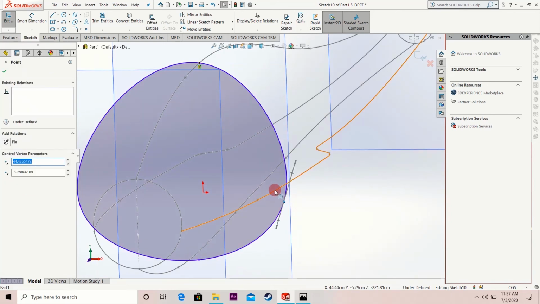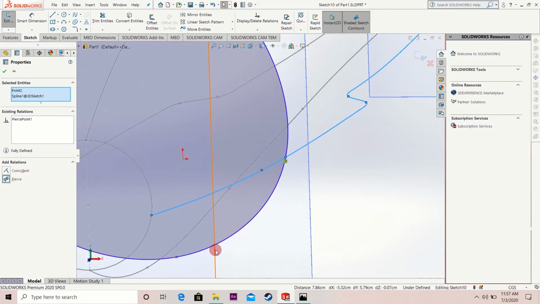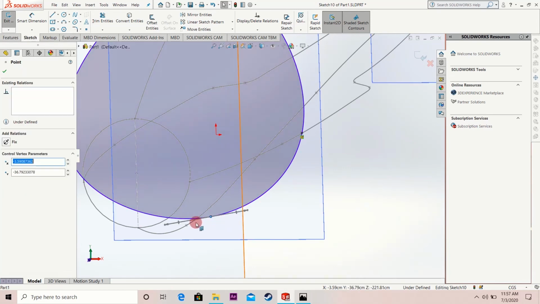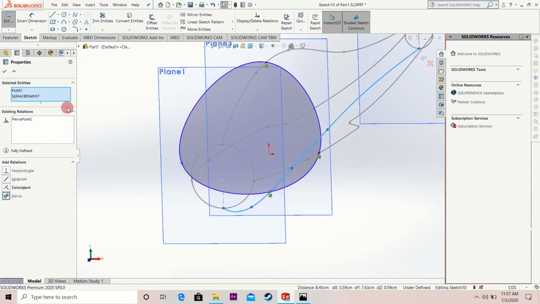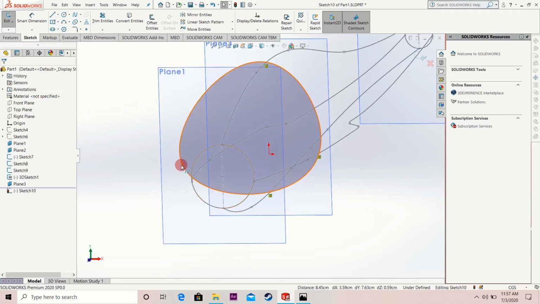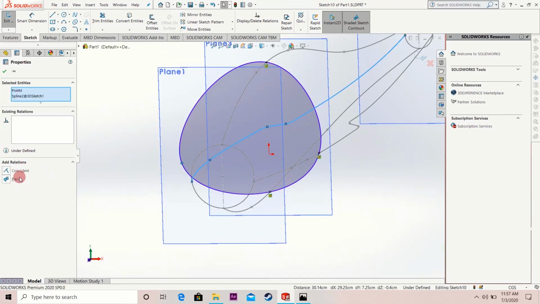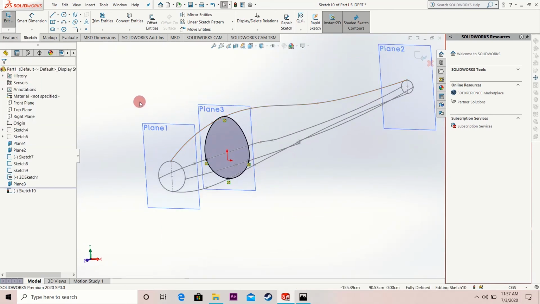Select, control select, and pierce. So you have got a profile like this, right?